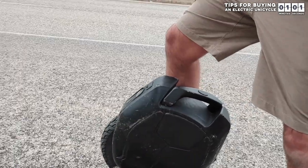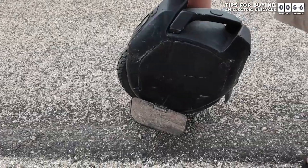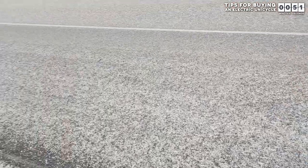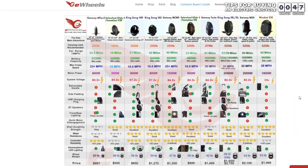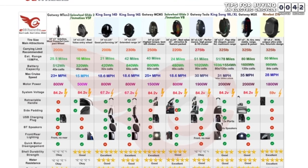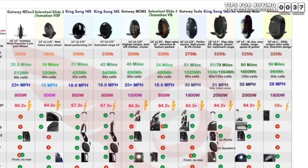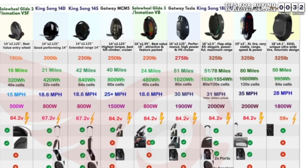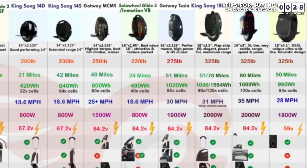The reason for this is because in order to keep you from falling forward, the wheel needs to reserve enough power to move fast enough to force you to lean backwards and therefore slow you down. As your battery gets lower, your wheel has to slow down your top speed so that it can reserve this margin of power. And then eventually when it gets low enough, it will force a tilt back so strong that you will have to stop. So my recommendation — and the recommendation I hear from almost every wheel owner I know — is to buy a battery that is much bigger than what you think you need. The easiest way to do this is to buy a wheel that goes faster than you are wanting to go. All of them have governors so you can limit the max speed, but going slower on a bigger wheel will give you a lot of extra battery.